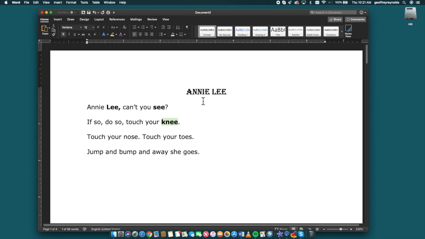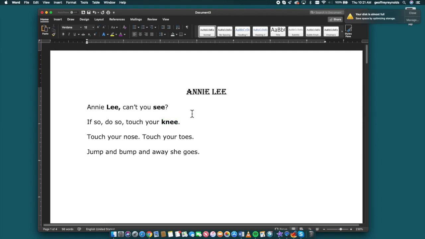We've done it, and now that we have done it, we decide we don't like it so much, we want to change our mind, we want to undo the bold. What we can do is come back up to the toolbar and notice that the B is shaded. If you click it again, it removes the bold text effect. If you want to add it, all you have to do is make sure it's selected again and click bold.